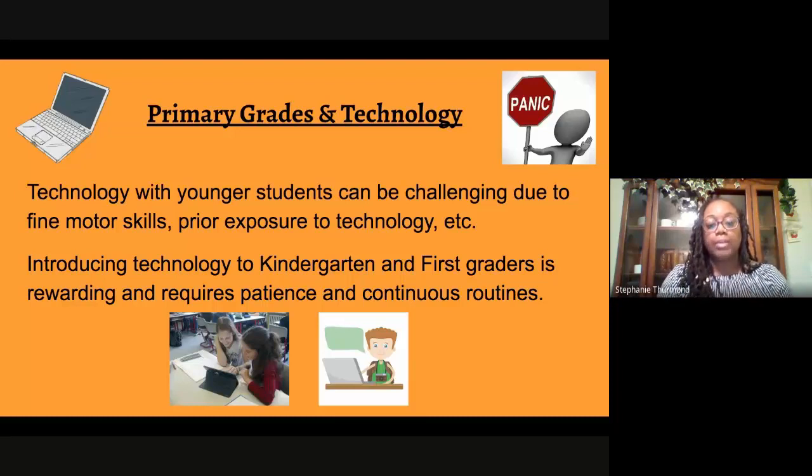It does become rewarding once you get them into the swing of things, but it also requires an immense amount of patience and continuous routines throughout my classroom, in my classroom management skills, and with the virtual learning platform. As long as you continue to review those routines and expectations for students, it becomes innate for them and they're able to do it easily.